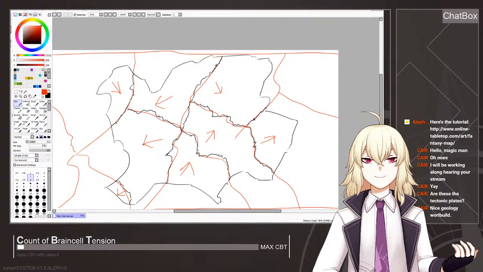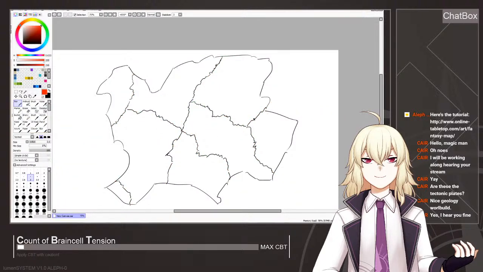Now we're gonna have to move this away, which is gonna be a bit of a pain. So, how do we do this? Yeah, I hear you fine. Okay, perfect. So we're gonna take these lines out. We're gonna take the tectonic plates out. I think you can see the layers because I have the, yeah, but it's fine.